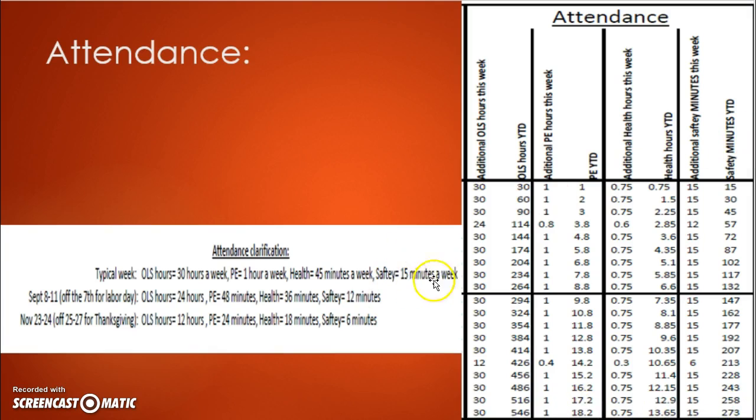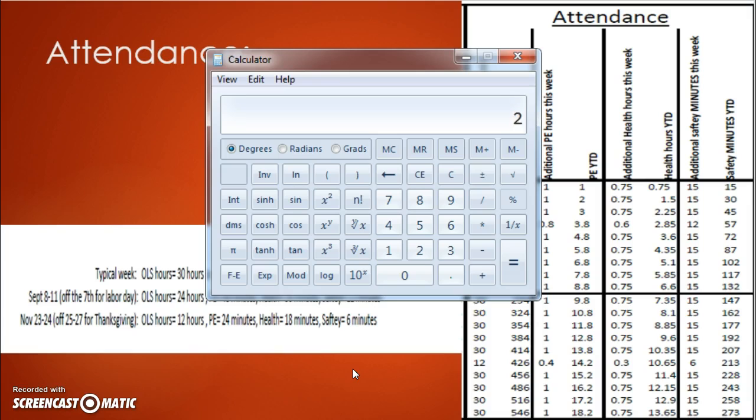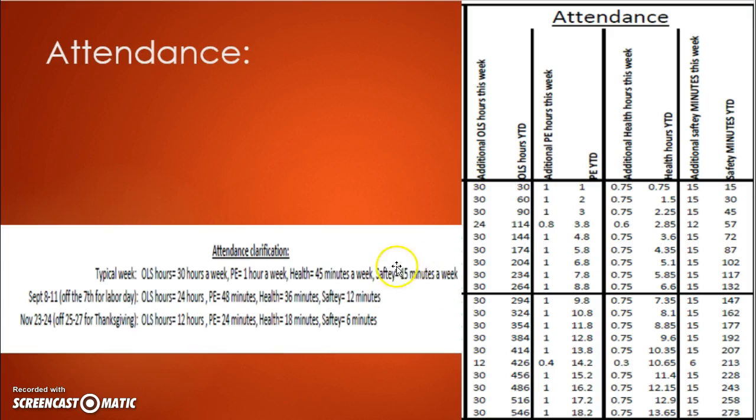Safety, because it's only 15 minutes a week, this is in minutes, and it's simple division too. If you wanted to take that 273 and divide it by 60, because there's 60 minutes an hour, that's nearly 5 hours. In fact, we can just say that it's 5. If your student only gets 3 out of the 5 hours, they're going to have a D, which is very easy to avoid, so please, please, please avoid it. And every single week, you can set aside 15 minutes. Hey, we're going to talk about safety. We're going to talk about tornadoes and fire prevention and things like that, whatever it may be.